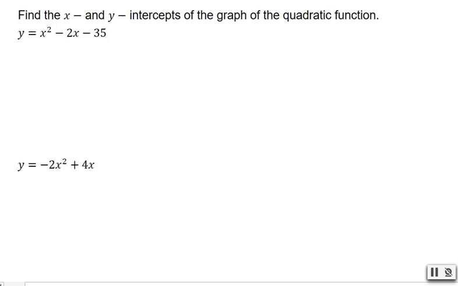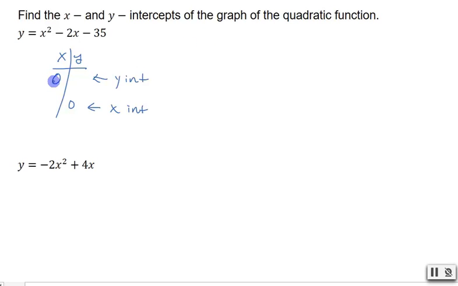Okay, you might be asked to also plot the x-intercepts of the graph, so let's go ahead and get that taken care of. And y-intercepts are pretty standard. So if you want an x-intercept, then you make your y 0. And for a y-intercept, you're going to make your x 0. So we do these, of course, one at a time.